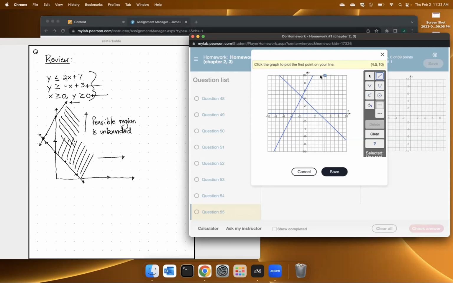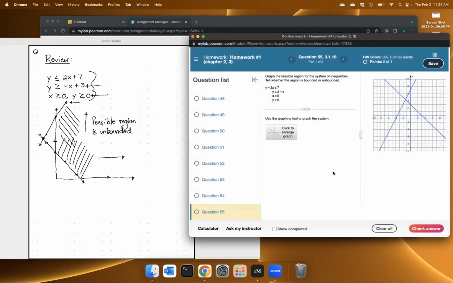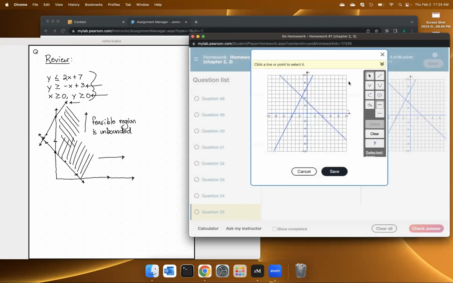And right here. Both of those are still not strict inequalities, so solid lines. And then let me save this. So are we supposed to fill this in? Let's see, to graph the system. Probably, yeah. So fill in right here. There we go. That's the picture I had before.